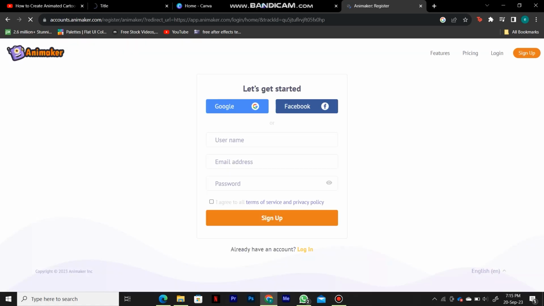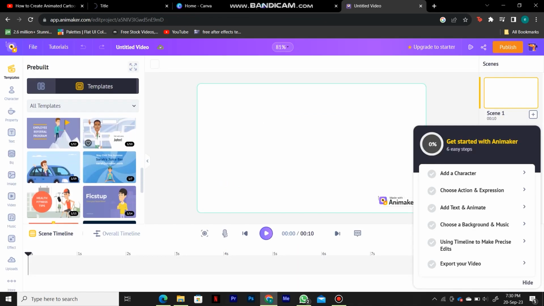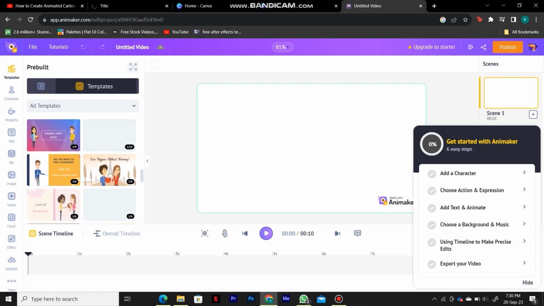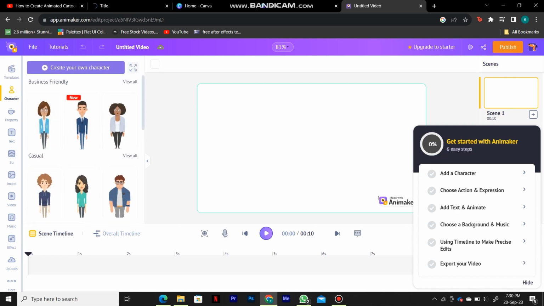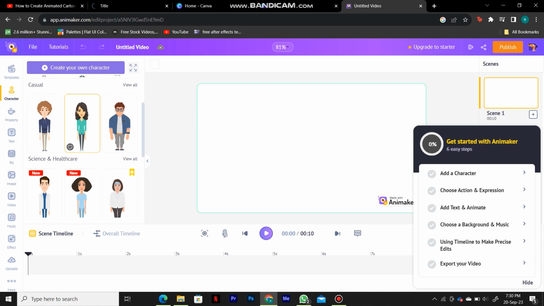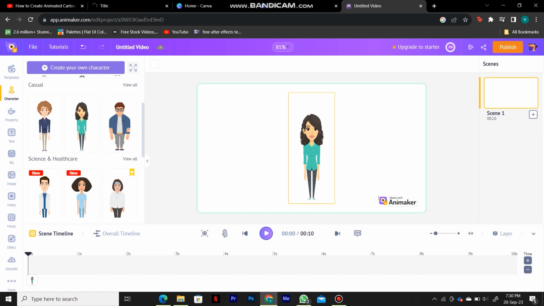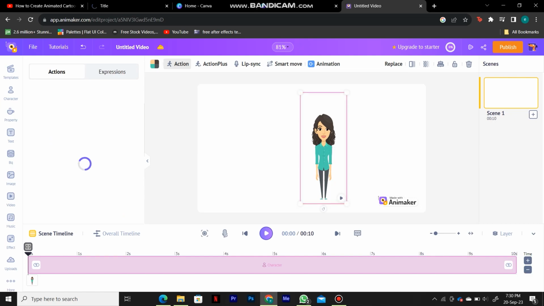The first step is to create an account on Animaker and then log in this website. It's free to use, and you also have a paid version with some premium features. But the free version of this will do the job, and we can create great animations. So log into Animaker and then create a new video. Select the 16:9 format, since that is what we will use for this, and this is the interface that they have for creating animations on the left side of the screen.